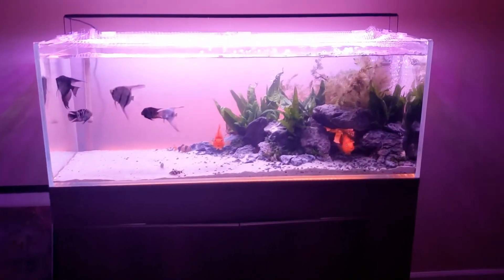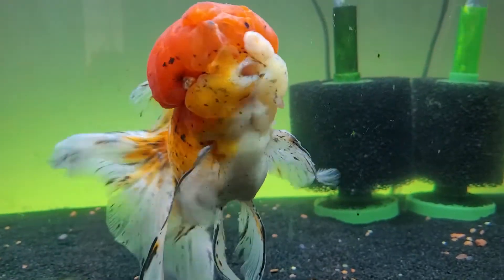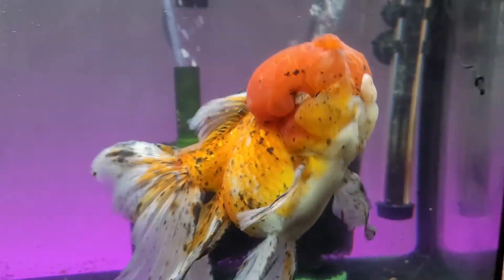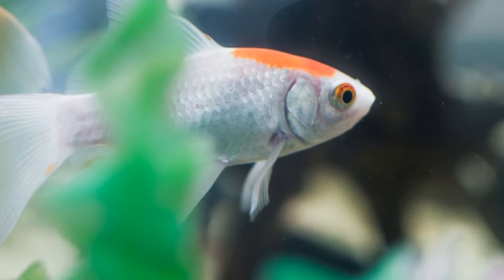I've personally kept them successfully with angelfish, clown loaches, blood parrots, polar parrots, mollies, and corydoras without any problems. The one fish I've been unsuccessful with is fancy Oranda goldfish. While the temperature parameters can overlap — 72 to 74 degrees matches the upper range of fancy goldfish — the problem was my larger fancy goldfish is sometimes less active and relaxed. The yo-yo loaches started to nip on her. At first I didn't think anything of it, but then I started to see part of her began to turn white. I removed them, but my goldfish ended up getting sick with a bacterial infection, probably from the open wound. I would not mix them with fancy goldfish at all, even though the parameters match. If you have common goldfish, shubunkin, or faster pond-type goldfish, it would probably be more okay, but I'd still recommend sticking with tropical fish.